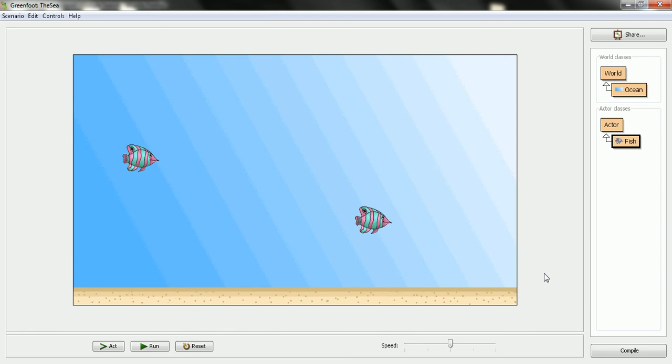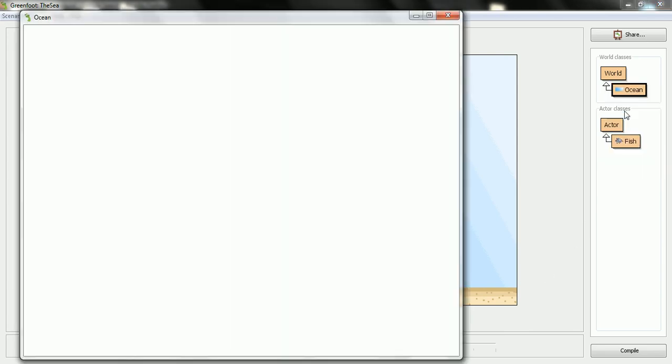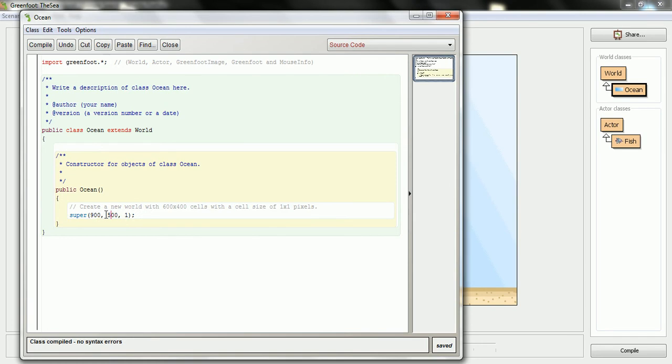So one thing I'd like you to understand about what we just did here is when we created the ocean, there were some properties there. Now, the cells are the way the world works. You have to picture this as a grid. Right now the grid is at a pixel level, 1 by 1. If we change this, let's pick an easy number to work with, like 10.